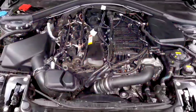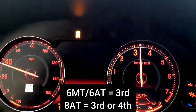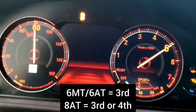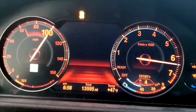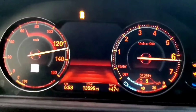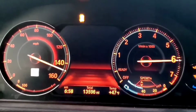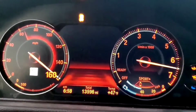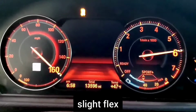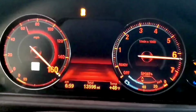Now, if you want even more data, you can include a shift. So start a gear lower. Again, in a manual, you'd start in 3rd gear, or in an automatic, you'd start in 4th or 5th. And same thing, start at 2,000 to 2,500 RPM, floor it to redline, shift to the next gear, and then run it out again. That gives you the added benefit of getting additional data from after you shift. So if there's something weird that's happening when you shift, if it's bogging or cutting power or whatever, it'll give you visibility to that so a tuner can make adjustments there as well.